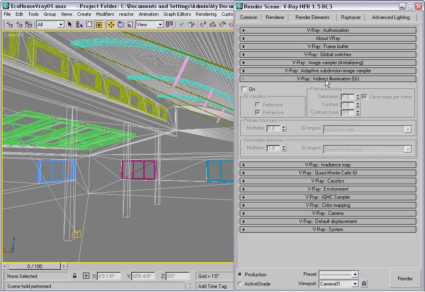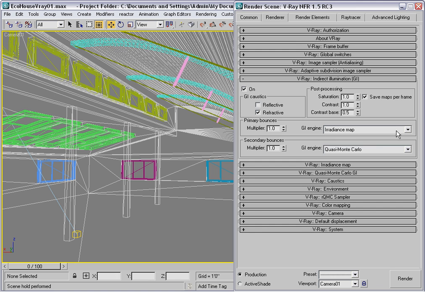Down here we have indirect illumination, and it's off by default. If I enable it, you can see that there are 2 GI engines. One for primary bounces and the other for secondary. So this is important to understand this division. Primary bounces are the global illumination that you actually see from the camera. Secondary bounces are not visible from the camera, but nevertheless they influence the atmosphere in the scene, and they're necessary to create a high level of realism. They're sort of like the basis that the primary bounces are calculated from. So that's why we have these two levels, if you can believe it.